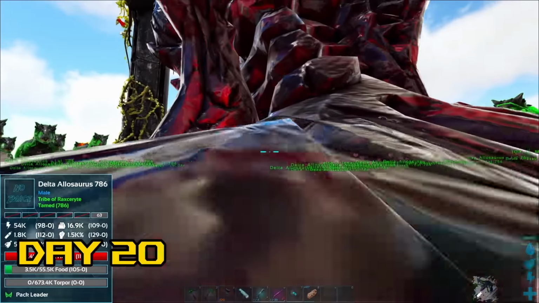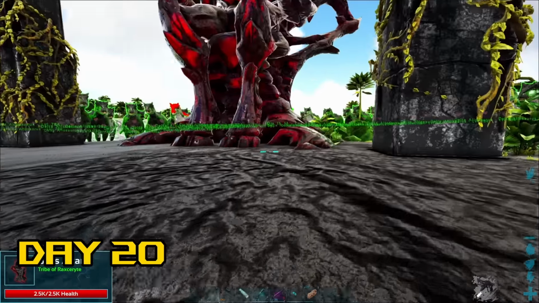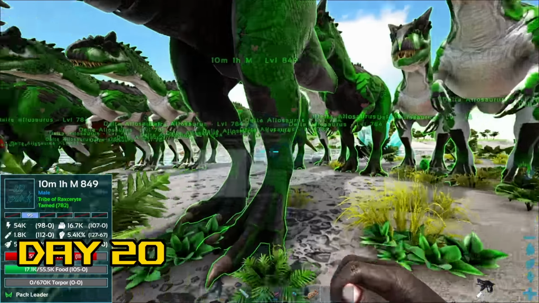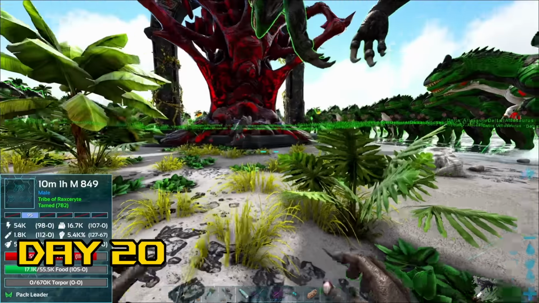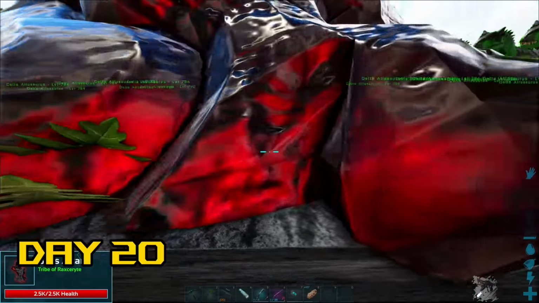Alright, it is time to fight the Delta boss. Alright, so they are all healed. I think we are ready. I've got my mount over there. It's actually just the 10 melee mutation. I leveled a lot. Has over 5,430% melee. So I think we are basically ready.